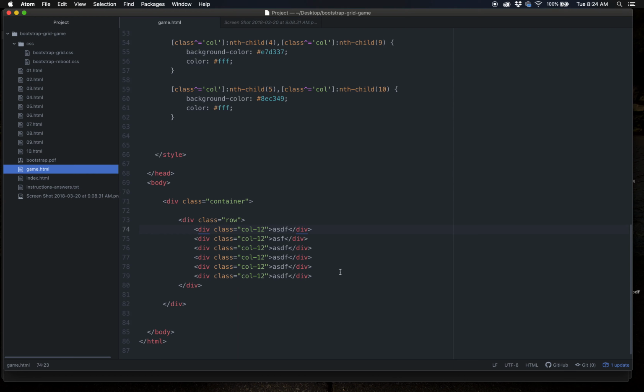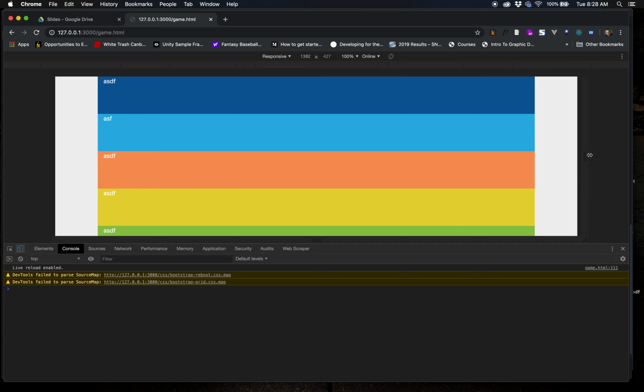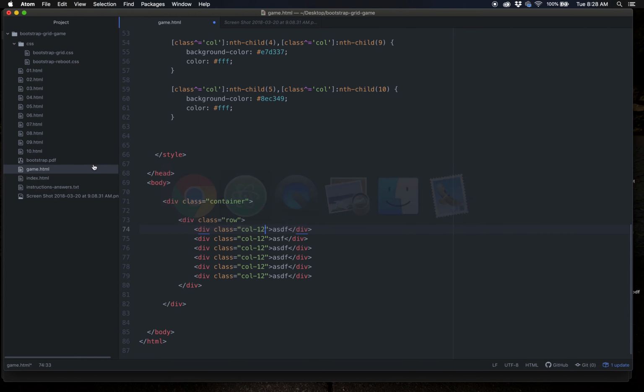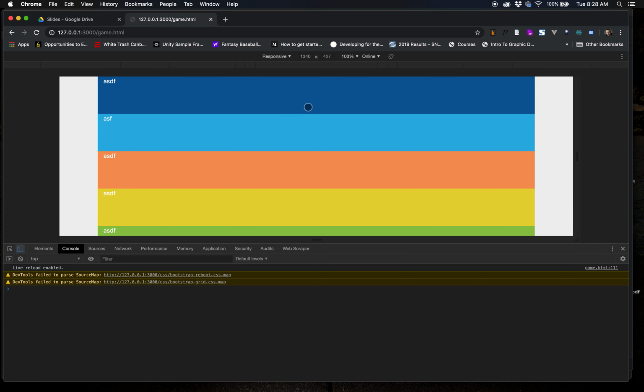And then when we come back, I'll explain the answer. Okay, so here's the answer to number 3. We have to add a second class because right now it's fine. It goes 12 everywhere we want. But we want, when it hits the large breakpoint, so the large breakpoint is 960, we want it to switch over so that these lay out all staying in what appears to be one row.